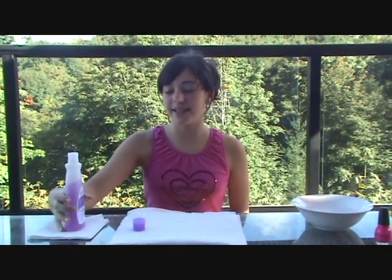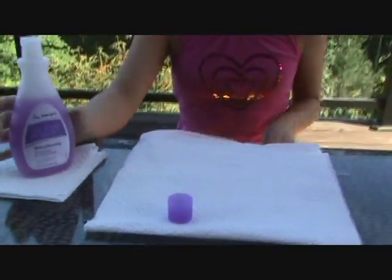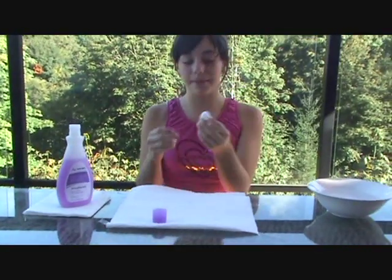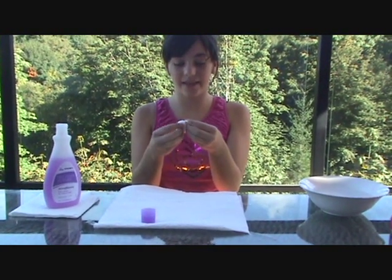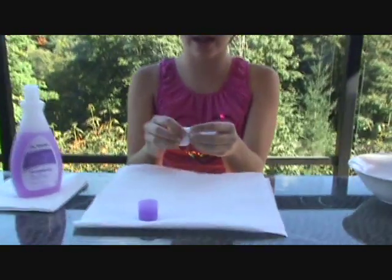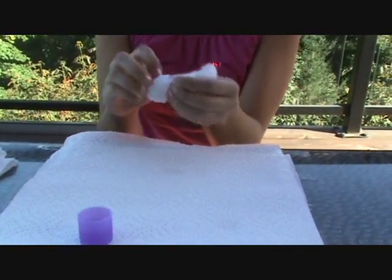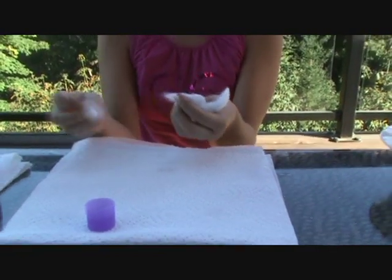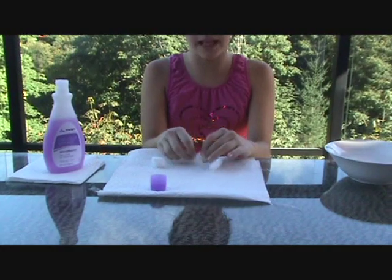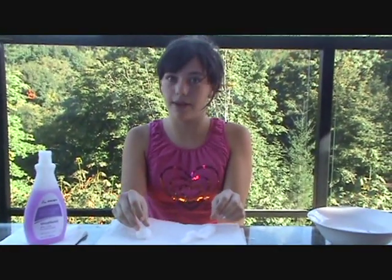So what I did is I took my nail polish remover and I poured a little bit of it into the top — you only need a little. Then I take my cotton ball and I unravel it. With the bigger ones, you want to try to unravel it just like that. You want to try to get as much as you can unraveled because you do want ten pieces. There might be a little leftover, but that's okay — go back and unravel it once you need more.